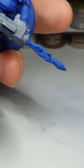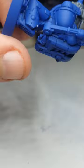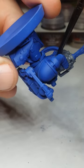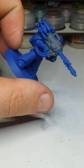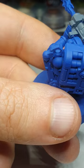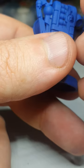So many nooks and crannies. Why does launching a projectile have to involve such complicated machinery? That'll do, I think. Just a little on the shoulder. It's fine. It's fine. Now, where else could I add this grey? Thinking maybe some of these.